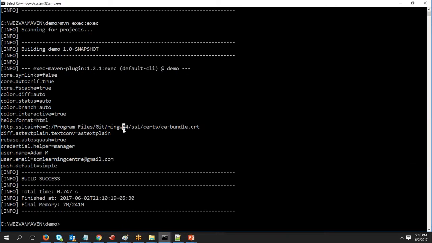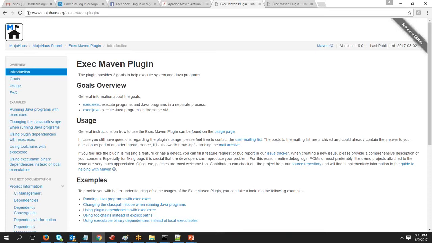Okay. So this is the other way of calling a plugin: directly calling the plugin through the goal associated, that we can get from the home page of it.